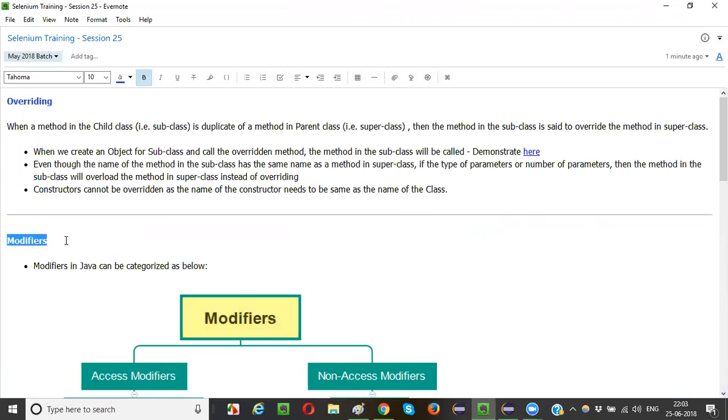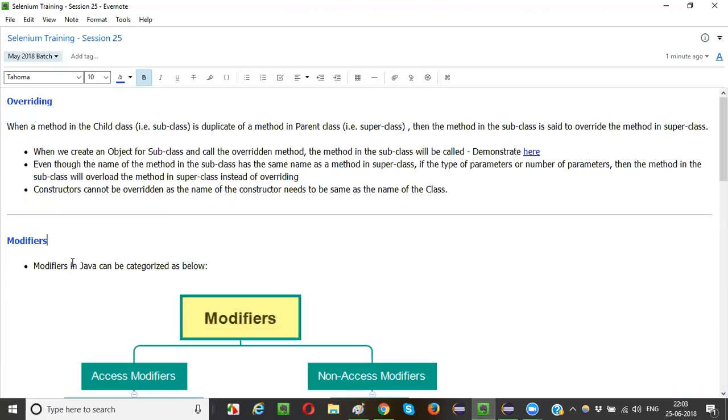Now you are in a good position, guys. You can understand the modifiers concept, and this will enhance your skills like anything. This is a very good topic, and it will clear all your doubts in Java.